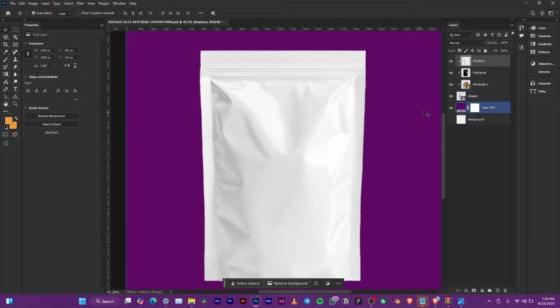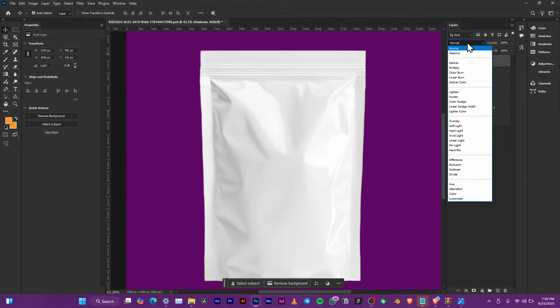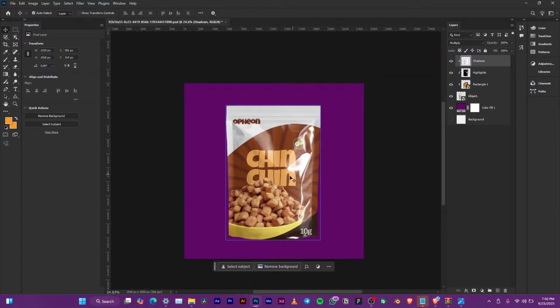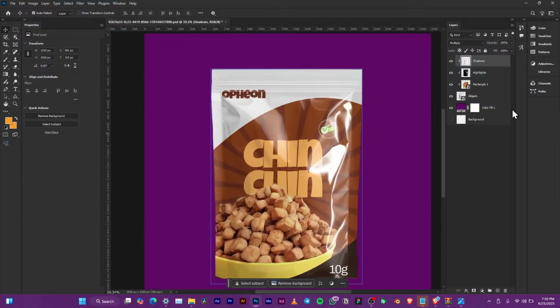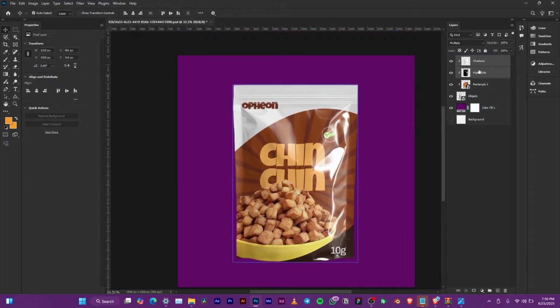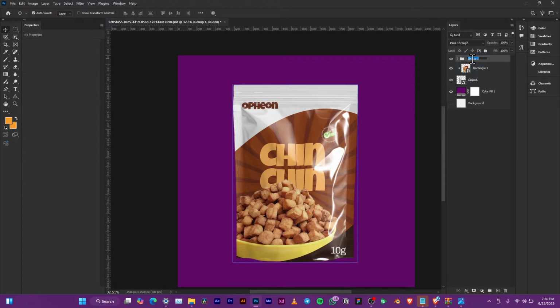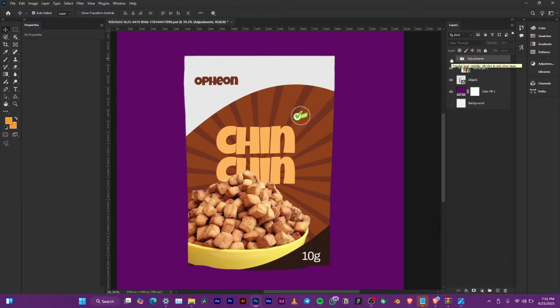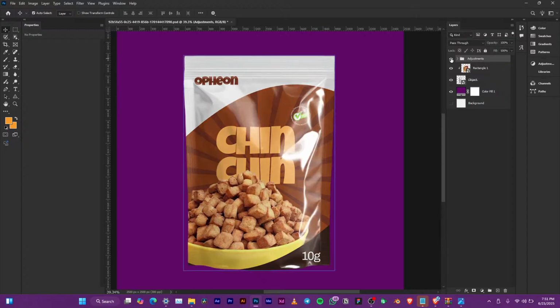So now we're going to use the blend mode that is going to kill the white, and that is multiply. If you use multiply, it's going to kill the whites and preserve the shadows. So now I'm going to group this, let's just group it and name it adjustments. Now you can see, I'll show you the before and the after. This is before without our effect, and now this is after. So it's looking a lot more realistic.